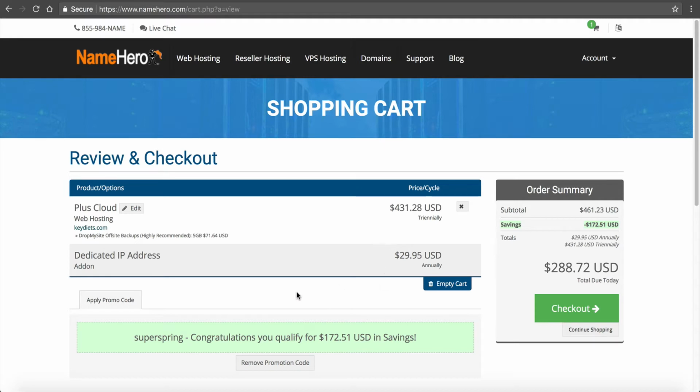Okay, so now we're at the good old checkout page, and we can see Super Spring. We are saving $172.51 today with our spring promotion. So we are saving substantially off of our $461 here. That brings it all the way down to $288 for 3 years. So that's a pretty daggone good discount we've got there going in the spring. Again, I can't promise when you're watching the video, but if you're watching it now, I kind of nudge you over to take advantage of the sale while it does last. So now at this point, I'm going to pause my video, complete my payment, and I will resume and show you how to set up your website with SitePad.